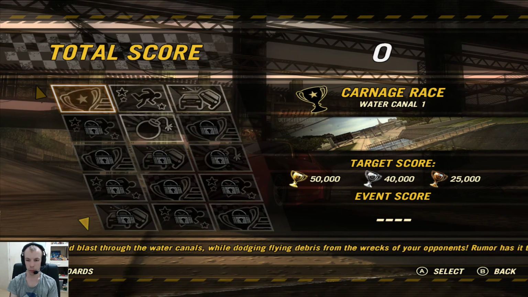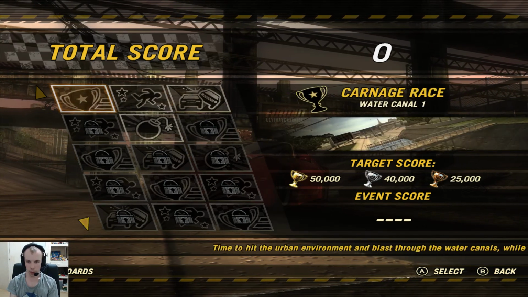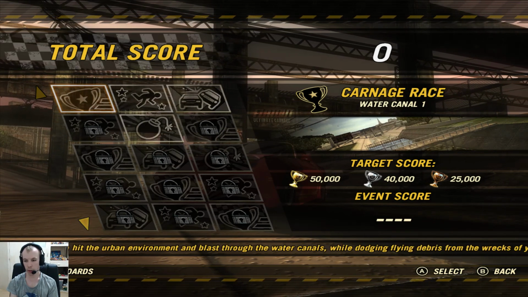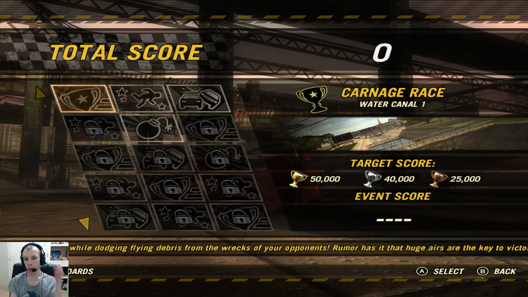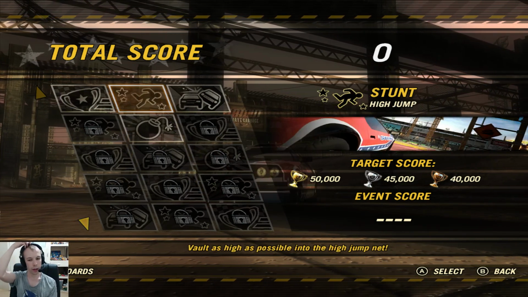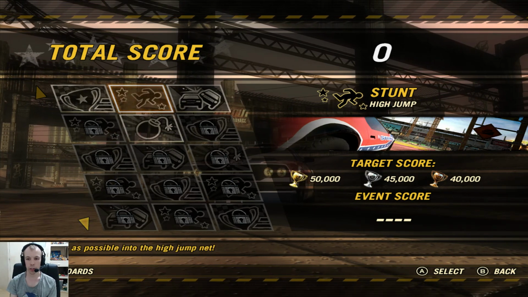Like this says: hit the urban environment, blast through the water canals, dodging flying debris from the wrecks of your opponents. So basically there's a bunch of different mission objectives. Like this one's a stunt.